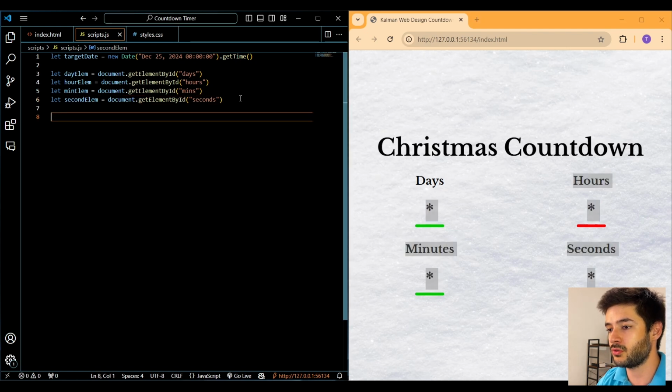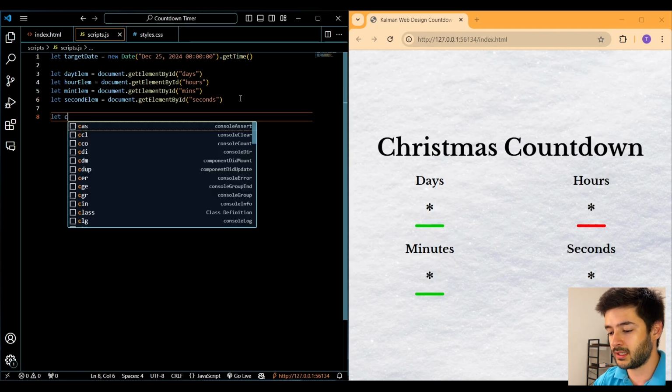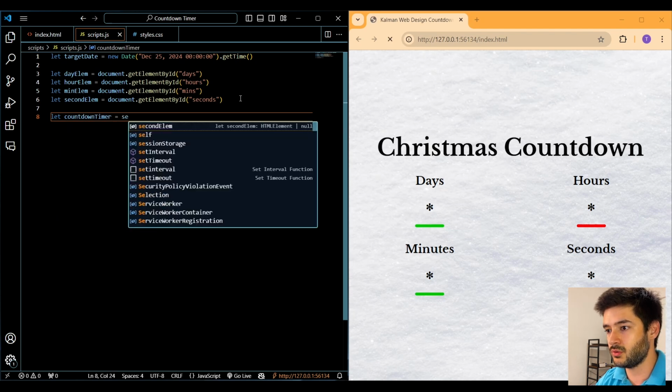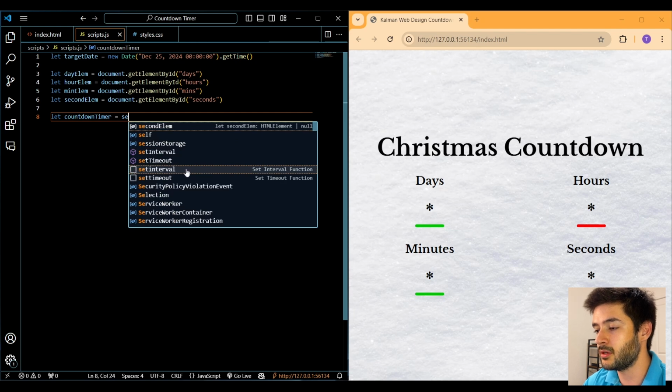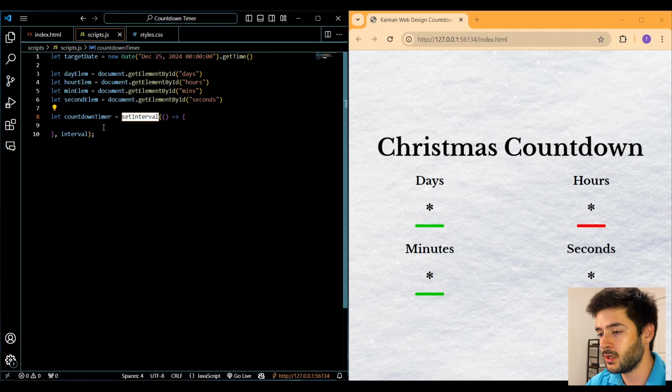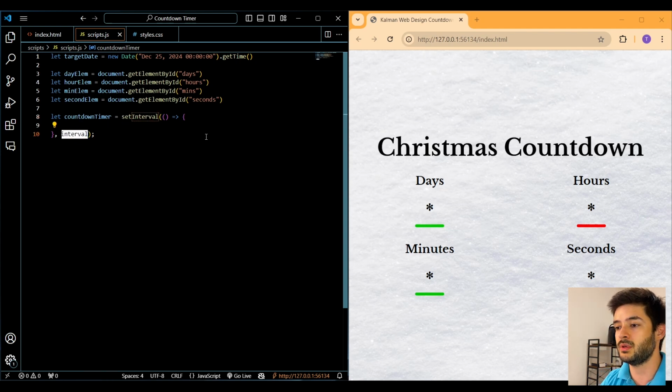What we need to do is create a variable using our let keyword called countdown timer, and we're going to make this equal to our setInterval built-in JavaScript function. You guys will see that it sets up a callback function within our setInterval function. First we need to change out the interval here. This is going to be how often you want to refresh your code. We want to refresh it every second, so we display down to the seconds the time remaining until our event.